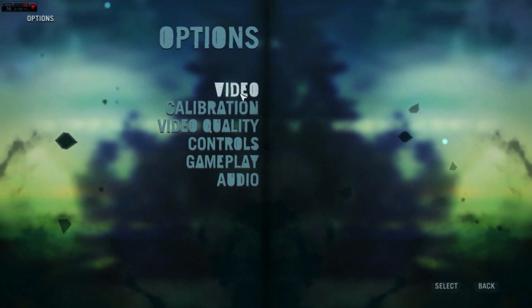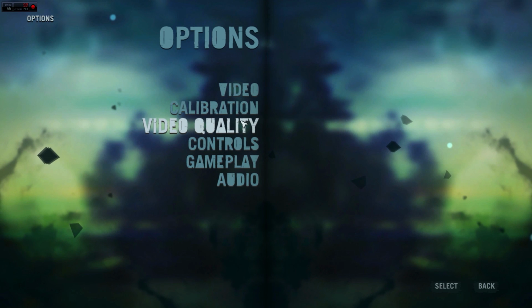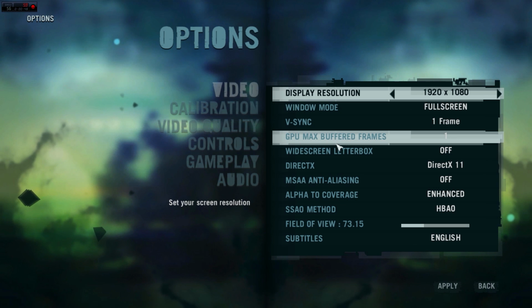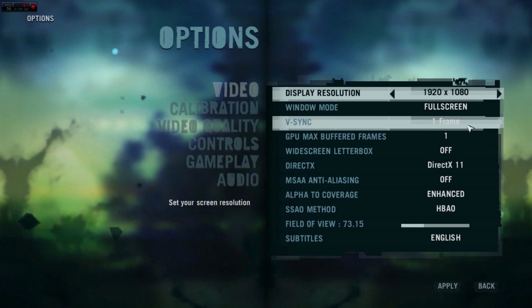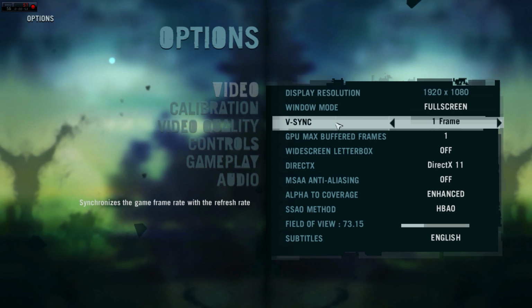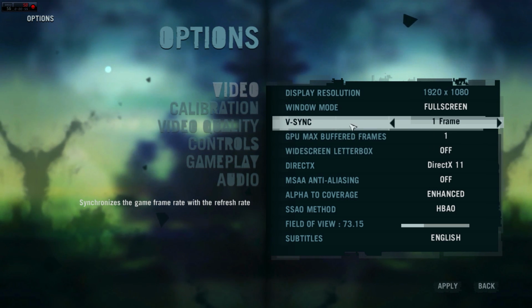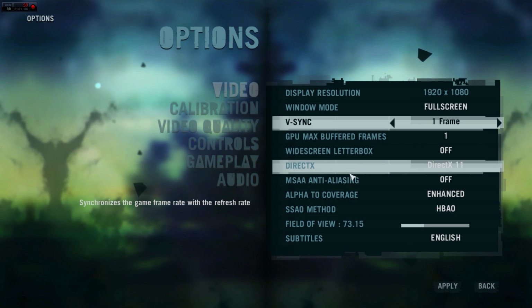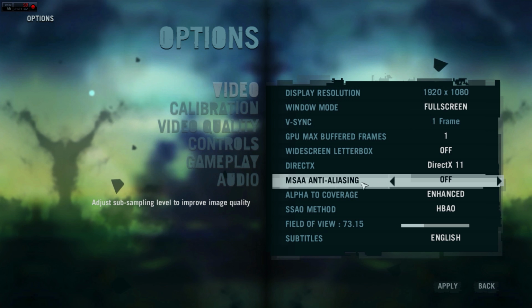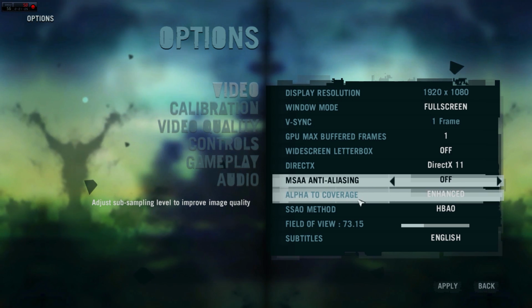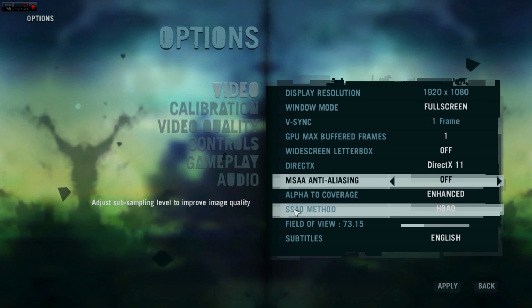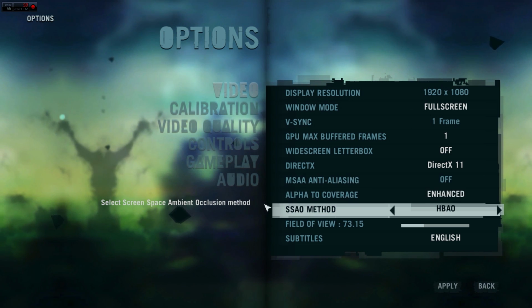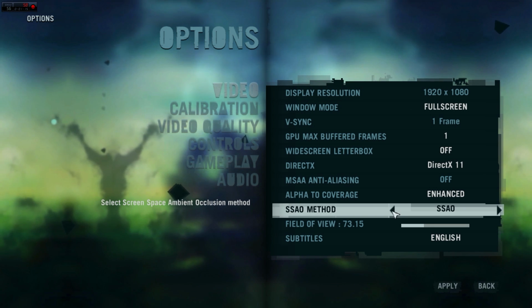So first things first, as per usual, we're going to go into our video settings, and we're going to click on video, because there's two settings here. So as per usual, we have display resolution of 1920 by 1080, and the full screen mode. VSync is going to be 1 frame instead of 2, because 2 frames is limited to 30 frames per second, so 1 frame we're going to limit it to 60. There is screen tearing here, and as you guys know, I don't like screen tearing, so we're going to keep that on. As for anti-aliasing, at default, it's actually off, and you're going to see more of that after I get to it, but for anti-aliasing, we're going to keep that off for now.